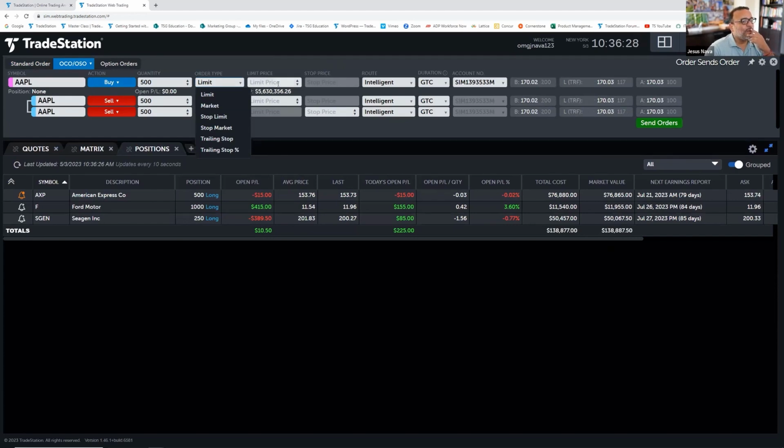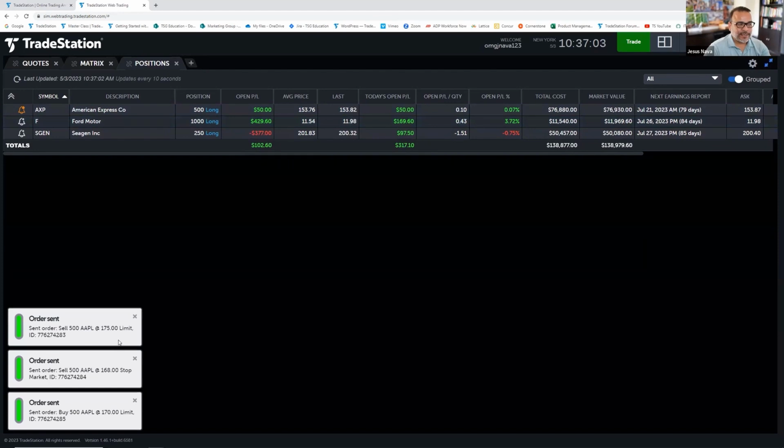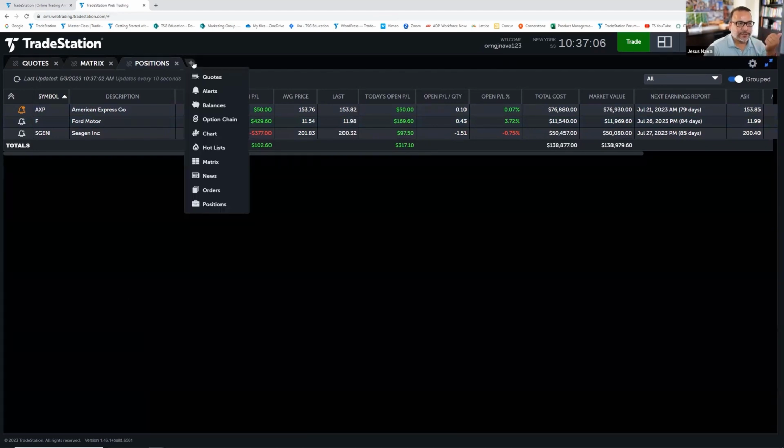Let's say, for example, that I want to set my limit price. By the way, over here, the buttons on the right give me real-time quotes on the symbol that is loaded. So I know that Apple is trading at 170.05. Let's say that I want to buy at 170 even. I want to sell at 175, and I want to get stopped at 168. So notice that the orders here on my trade bar are set to GTC. I'm not sure if this is the default, but you can go to the dropdown and change them. If I send the orders, then they're sent. If I want to keep an eye on the orders, I can go here to the orders application.